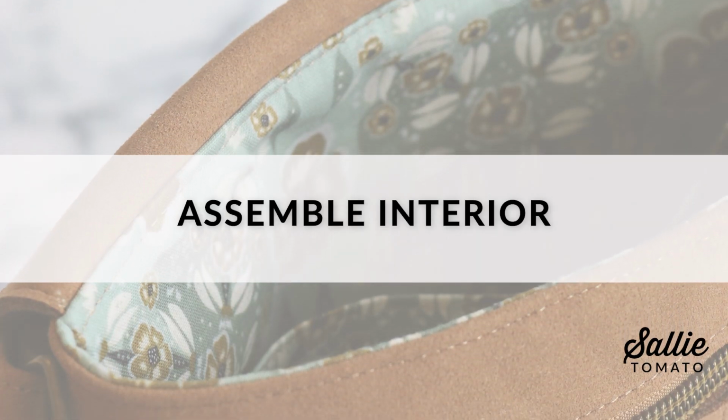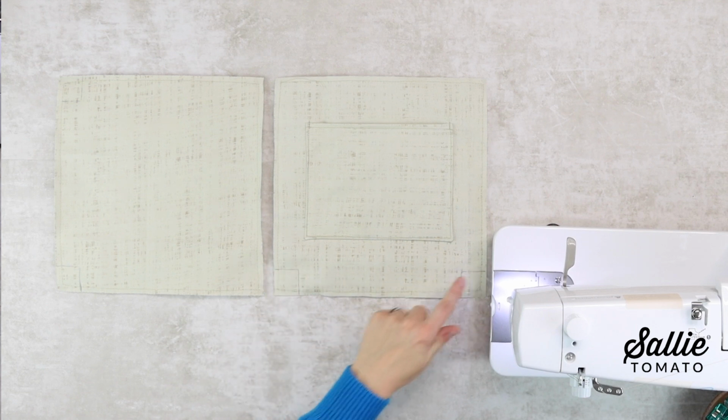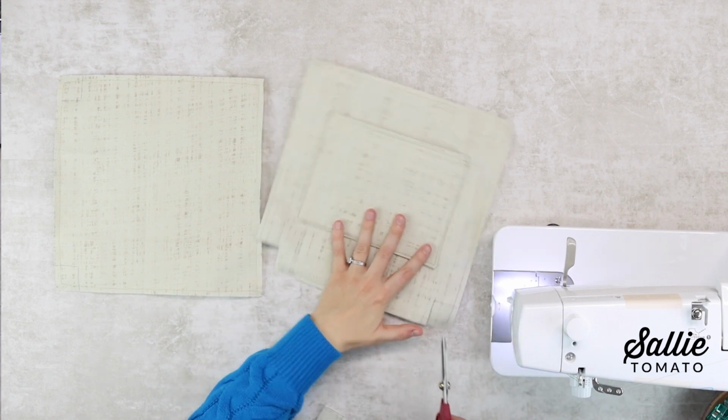Next, we'll assemble the interior. I've already gone ahead and marked the box to cut out of each of the bottom corners. Once you have your boxes marked, cut along each of the lines.